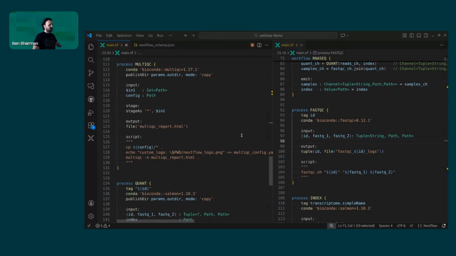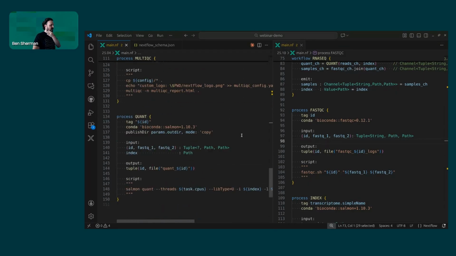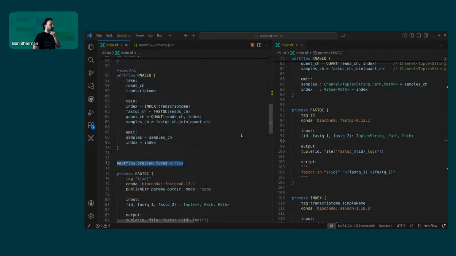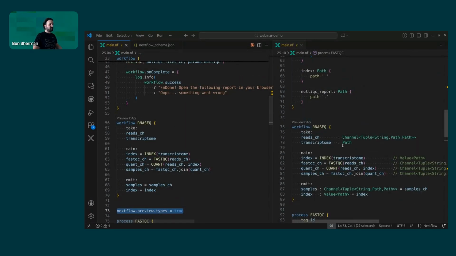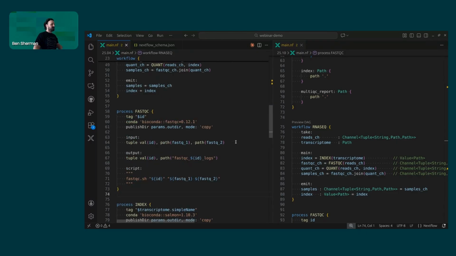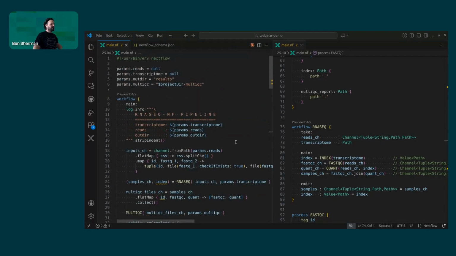I will probably try to keep expanding on it as I can. One thing that it doesn't do right now is the takes and the emits. So you still have to add those manually. But consider that a good exercise for you to learn about the type system. Or you just wait and maybe I'll figure out how to automate that as well. So that's a little goodie.